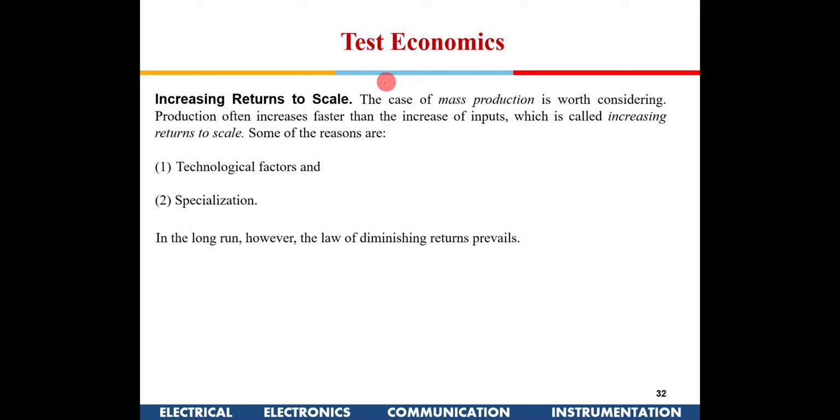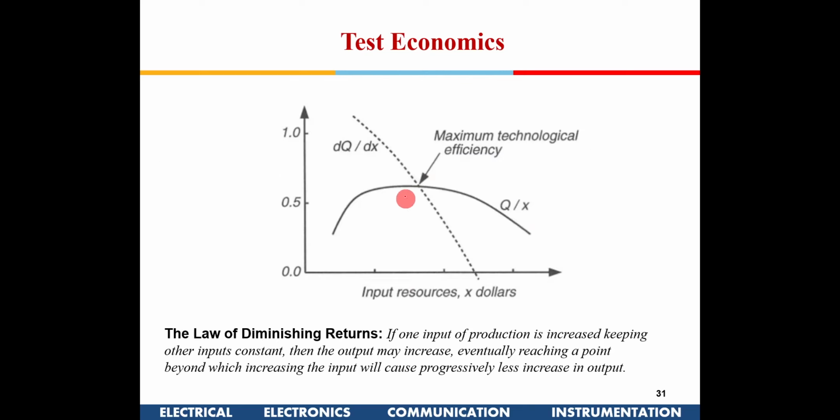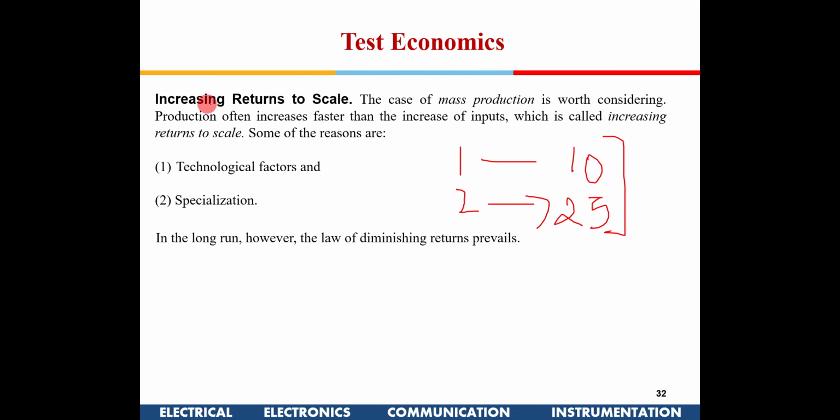There is another rule, increasing returns to scale, that when you are increasing the scale, suppose I have an input of 1, and I am getting an output of 10. Now I increase the input to 2, so I might get an output of 25. This happens before the onset of saturation. In this region it can happen. This is not linear, it is very steep. So that can happen because of this.